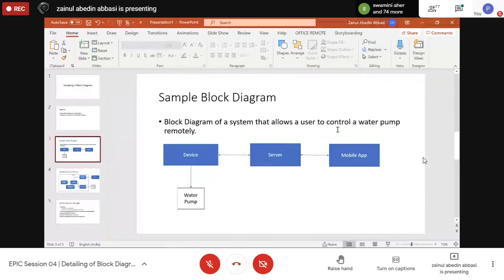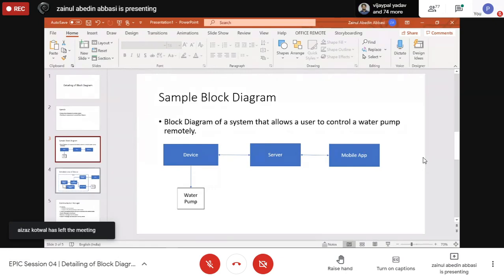So this is your highest level block diagram where there's a device, there's a server, there's a mobile app and a water pump. The device is connected to the water pump, and through the mobile app via the server, we are going to be controlling the device, and we'll get to know the status of the device also in the mobile app through the server, right? So this is your highest level.